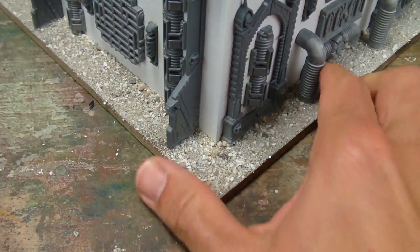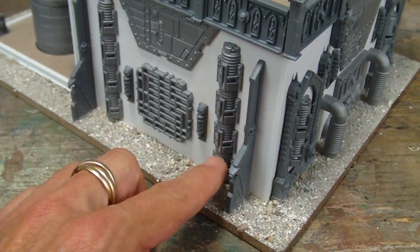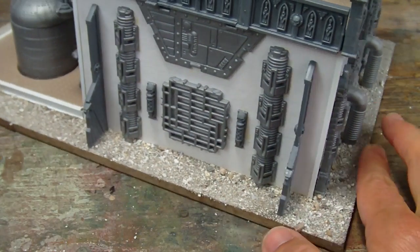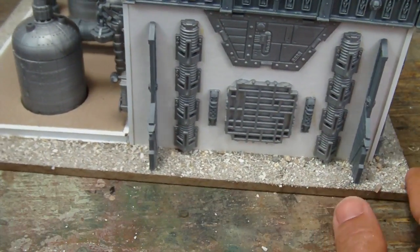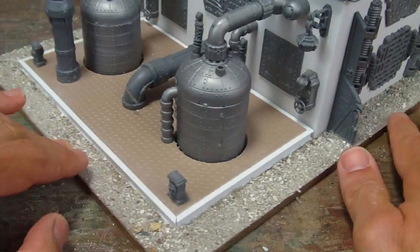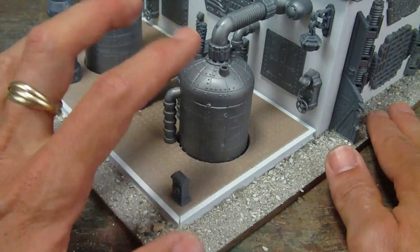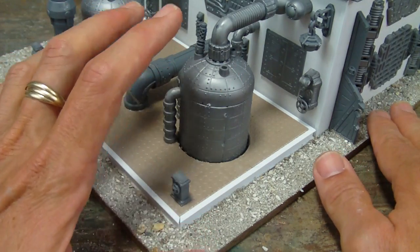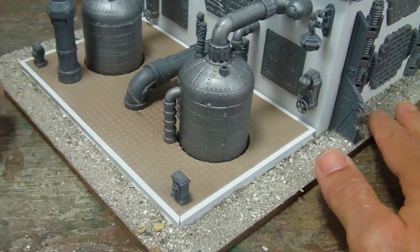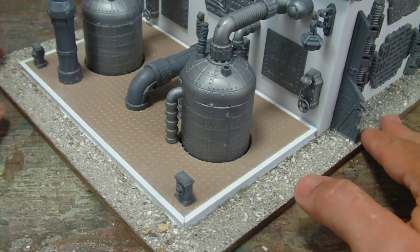And so once they get breached, they're not going to look like they've got electrical components in them. So I was really loath to start carving into these kinds of things. And the same goes for the tanks, rupturing these and allowing you to see into them. It could be a little more difficult for me to make believable. I've never done something like that before, and there's already so much going on with these.